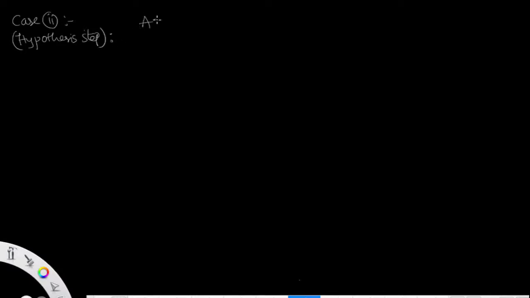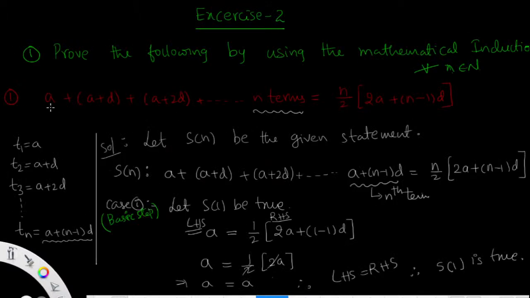That is assuming that for any value, whether it is 2, we will check it. Where a plus d, put n equal to 2 in the expression. Therefore a plus 2 minus 1, that is a plus d. So a plus, the second term will be a plus d. If n equal to 3, it means a plus 2d only, a plus 3 minus 1 into d. Here also a plus 2d.